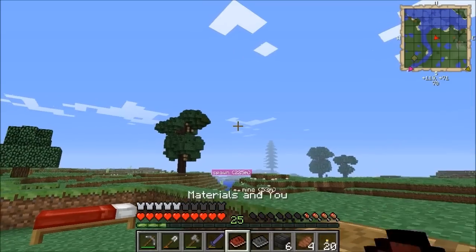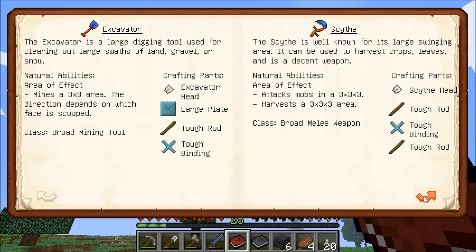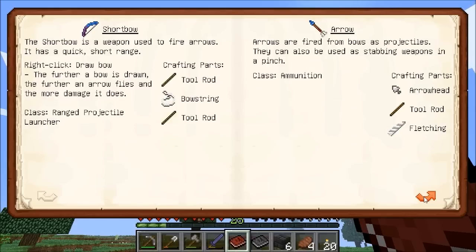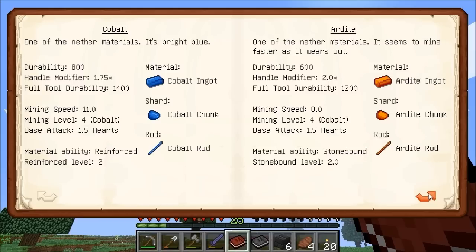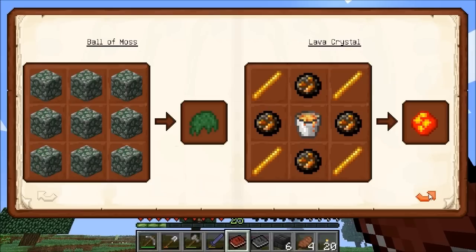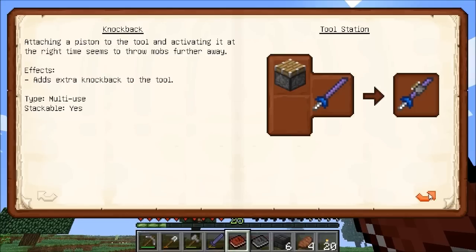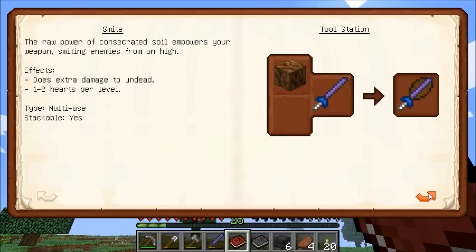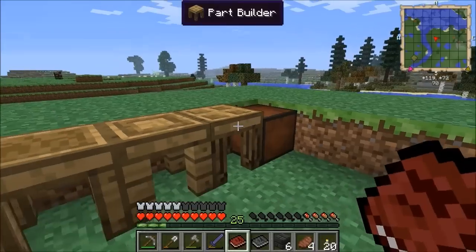Let's check the fair book then. There's all the material information, so we're going to see axe here as well. We're going to see short bow here. Projectile launcher, wonderful. Ammunition. And then so a quick go through here. Speed, auto repair, auto smelt, private look, sharpness, fiery, necrotic, silky, reinforced, knockback, beheading, bane of arthropod, smite, electric, additional modifiers. So there's nothing that makes them infinity by the look of it.